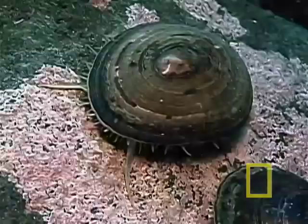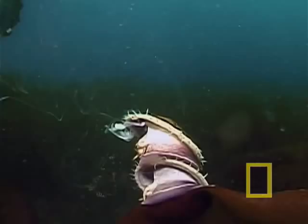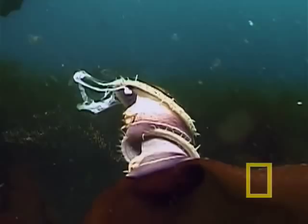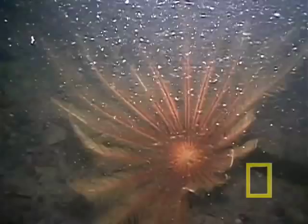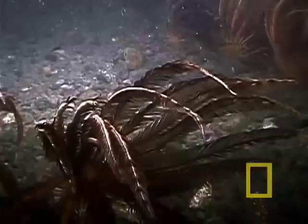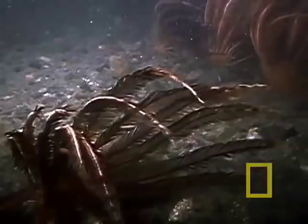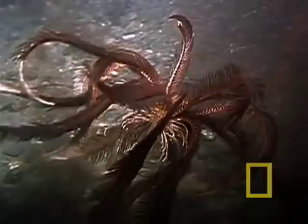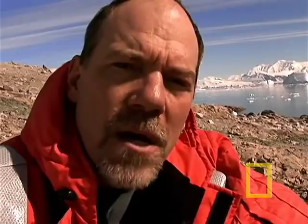Then we got lucky and started seeing some rare sights. David has seen the limpets before, but this is only the second time he's watched them spawning. Crinoids, or feather stars, are mostly found in deeper water, below scuba depth. But on this trip, we encountered more than 50 of them. It's unusual to see even one while diving — in fact, only one other dive have I ever seen them. Their arms look just like feathers, and the projections along those arms are designed for gathering food that falls on them from the water above.